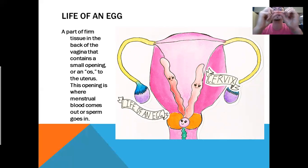And the cervix is a tiny little hole about this big. We say it goes from the size of a poppy seed. Usually it's around the size of a poppy seed, until maybe when you're giving birth, then it expands to the size of a bagel. And so the cervix, again, it's a really tiny hole, and all this blood and mucus and stuff has to be squeezed out of it while you're having your monthly period. And so a lot of times women might have a lot of cramps and things like that occurring during their monthly period.